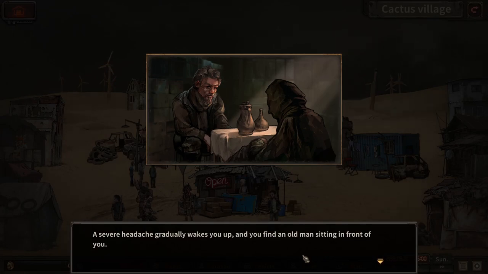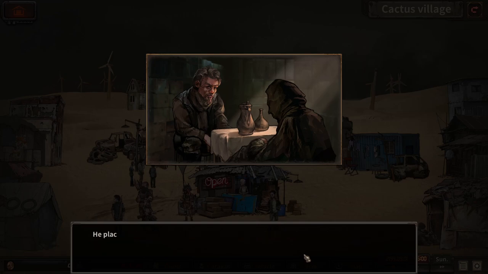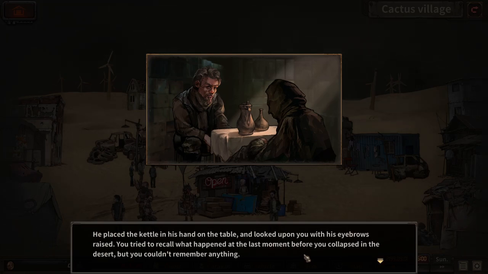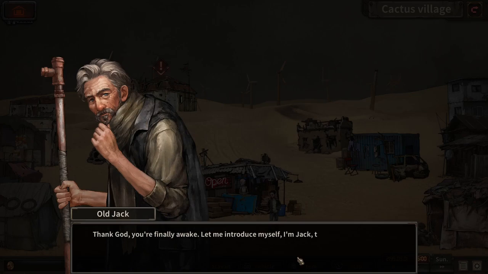Severe headache gradually wakes you up, and you find an old man sitting in front of you. He placed the kettle in his hand on the table and looked upon you with his eyebrows raised. Try to recall what happened the last moments before you collapsed in the desert, but you couldn't remember anything. Thank God you're finally awake. Let me introduce myself. I'm Jack, the village chief. People call me Old Jack around here. From your clothes, you're probably an undergrounder. Is there anything you'd like to ask?